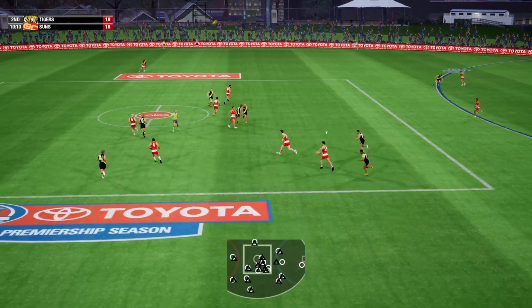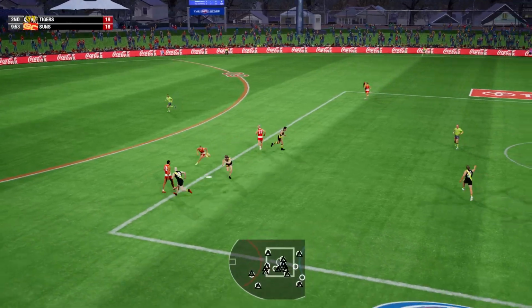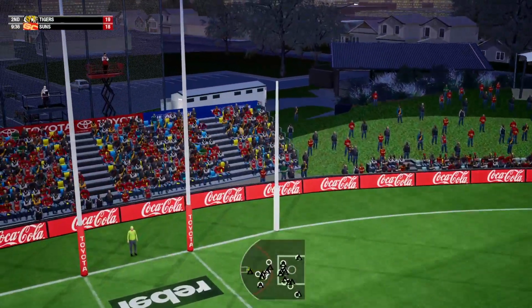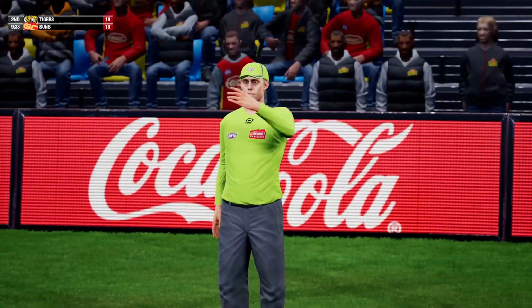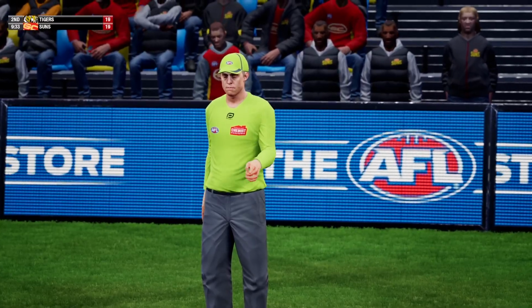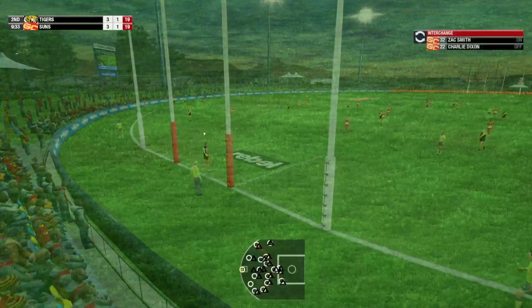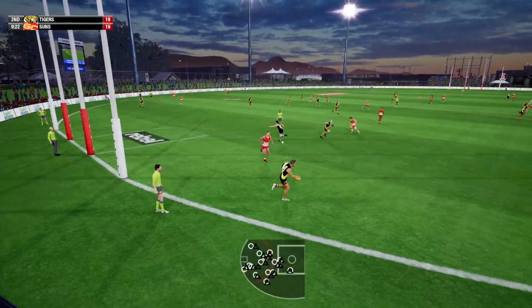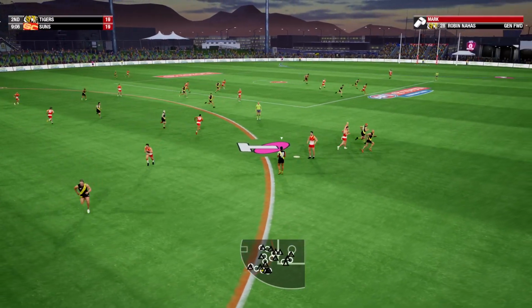Gets the handball away. Rushes with the kick. Spills the mark. 16 gets his opponent onto the wrong foot. Releases the handball. Now they've got to sit up and find a way to stop the ball movement. The scores are tied. Ready to bring it back into play. Rance plays it to himself. He drives it. Takes a simple grab.